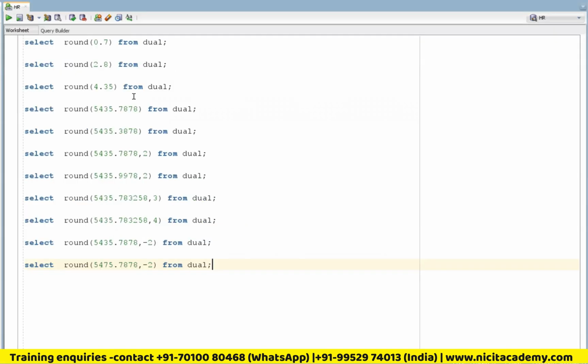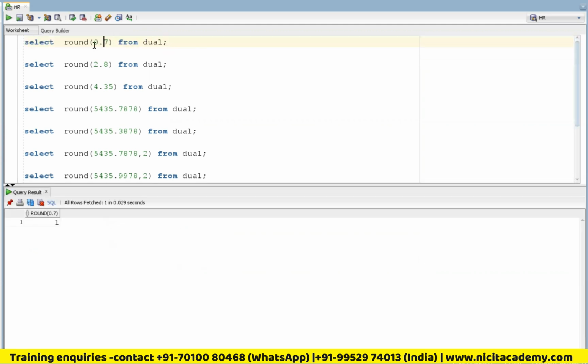If you see this, round of 0.7 will give you 1. If you make it 1.7, it will give you 2. Round of 2.8 will give you 3. Since it is 3.5, it will give you 4.